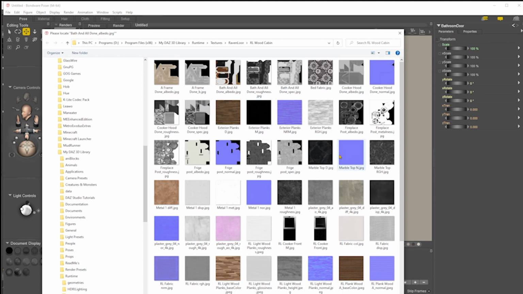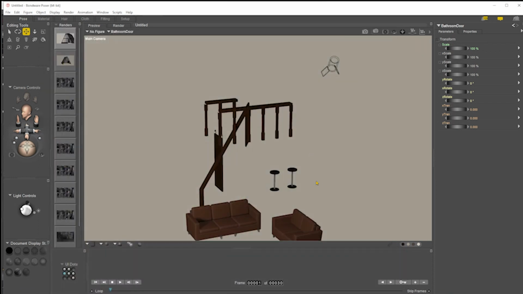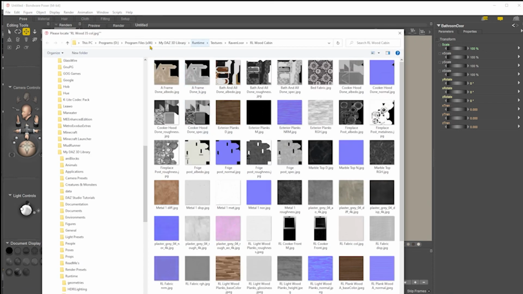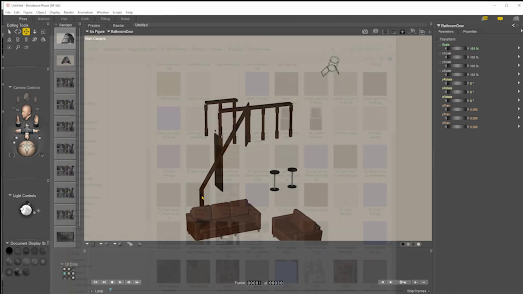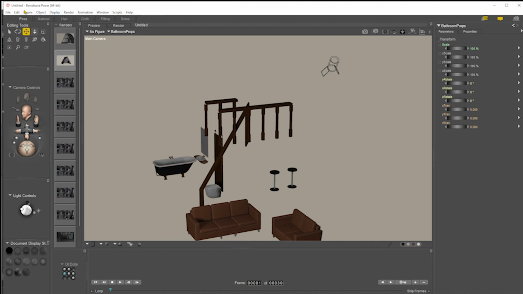My goodness, this guy's got dreadful naming. Bath and all done albedo. If I go to RL Wood 35. Okay, now this one's making me load too. That's interesting. RL Wood 35 coal. RL Wood 35 color. There we go.